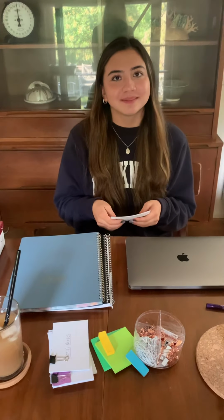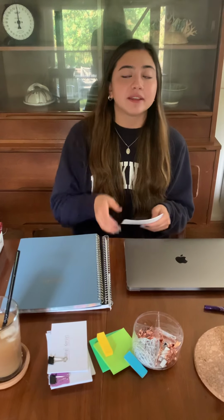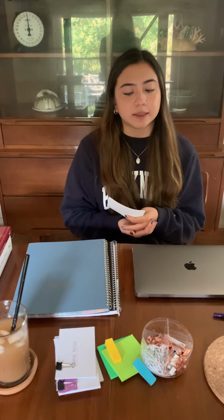Are there any questions? Yeah, Chloe, have these tips helped you to attain better grades over the years? Yeah, doing these methods have helped me attain better grades throughout college. In high school, I didn't really study this way and it was a lot more disorganized. And when I got to college, I realized I need to make a change. So I started using these tips to study and my grades went up.